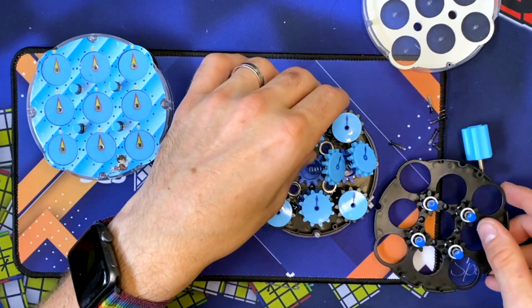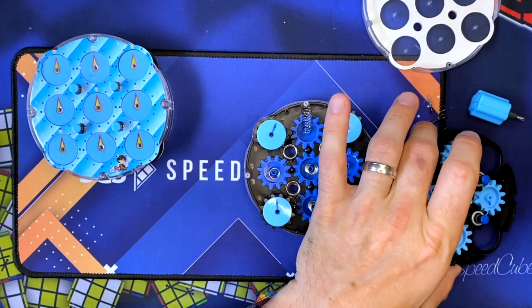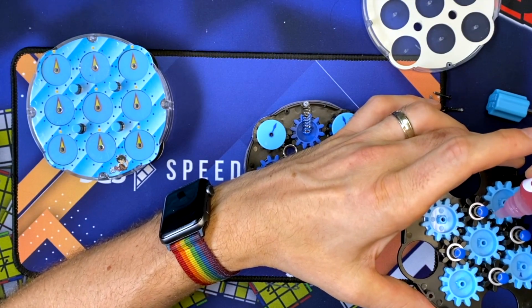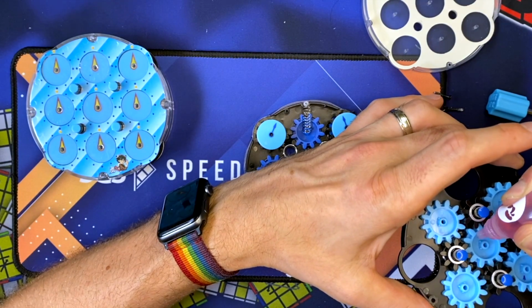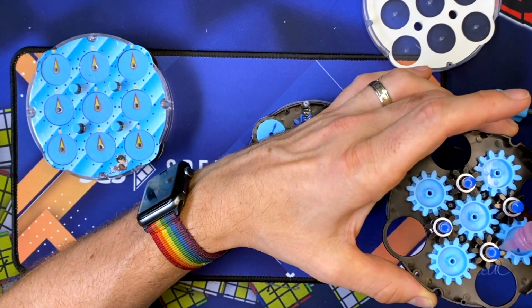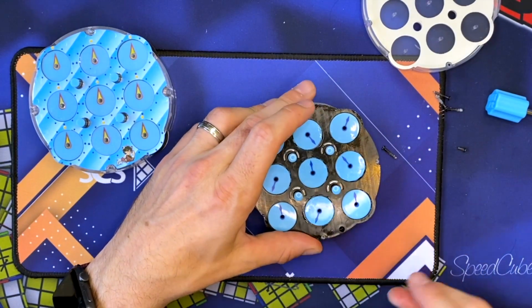Well, that's a horrible way of putting it together. What if I do this? Well, I guess I'll add some lubrication here too. I can't imagine that it can't be solved after it's put together, because this would be a beast to put together without looking at the arrows and just trying to line the arrows up. Like, I feel like I would rather assemble a 6x6 than try to do that, unless there's some trick that I don't know about. Okay, I think I did it.